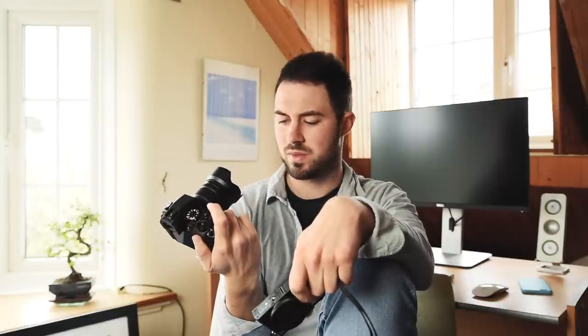Now I know that's not really a fair comparison, these cameras aren't in the same class, but using this over the last few days, it's become very clear to me that this is very, very good at what it does. So I'm gonna spend the next 30 seconds maybe, running through some of my thoughts on this, and hopefully you'll find that in some way useful.